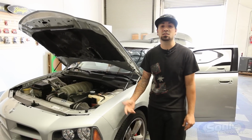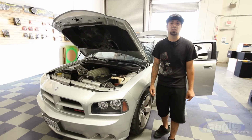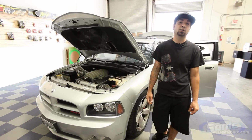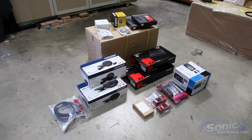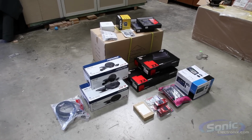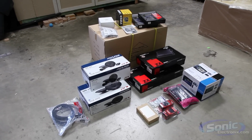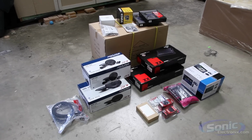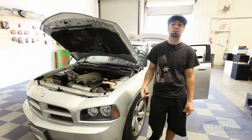Today we got a 2007 Dodge Charger SRT8, and we're going to be doing a few things to this. We're going to be doing a Clarion NX602 nav, a couple of Kicker ZX series amplifiers, along with some Alpine Type-R speakers, and a pre-built loaded Kicker double 12 CVR box. And to tie it all off, we're going to be doing a Viper remote start LCD alarm system. So check it out, let's get going.